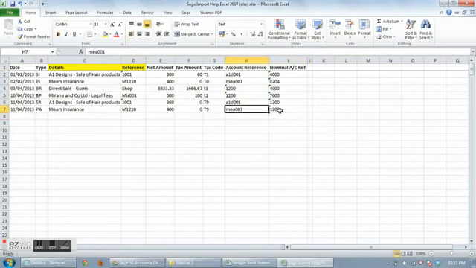Alright, so I think that should explain to you how you can import from Excel to Sage. I'm going to actually import it into my Sage Line 50 as well, and show you that, but this is basically how it works.